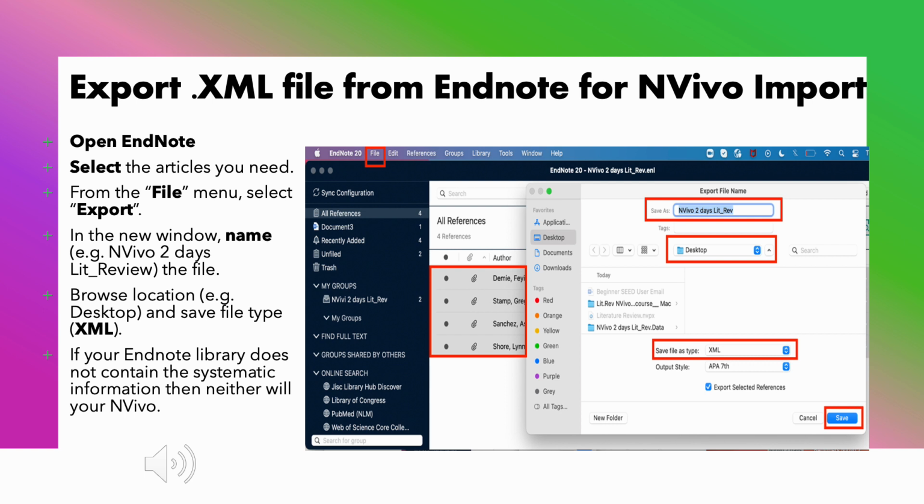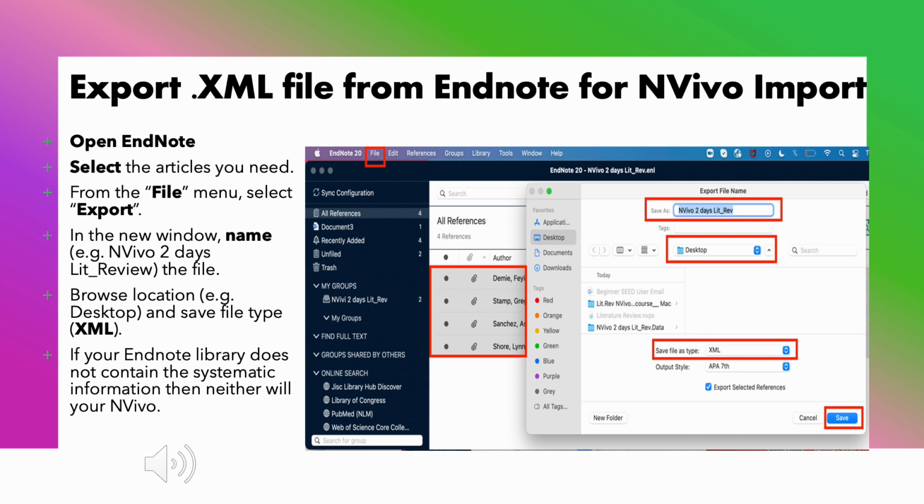So we would export an XML file from EndNote to NVivo in a few stages. We would start by opening our EndNote library and then select the articles that we wish to export to our NVivo. Once you have selected your articles, go to the File menu, select Export, and in the new window, name the file.